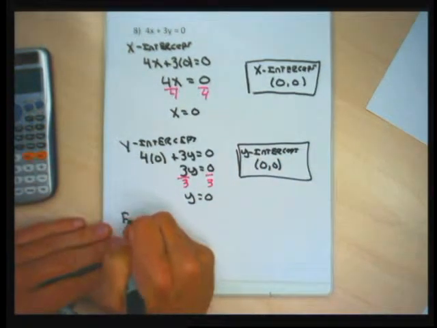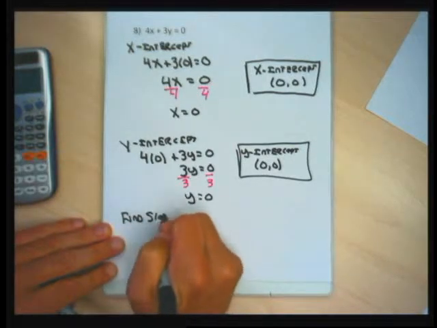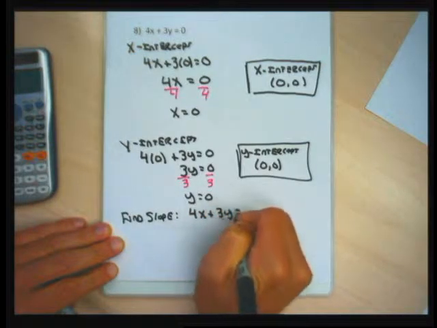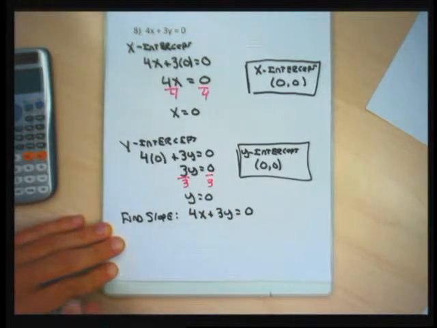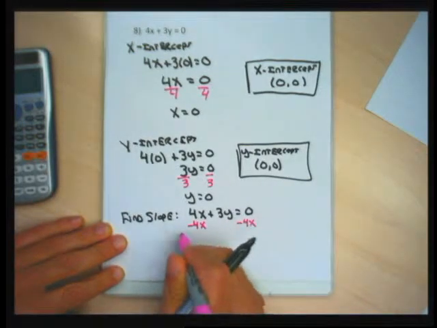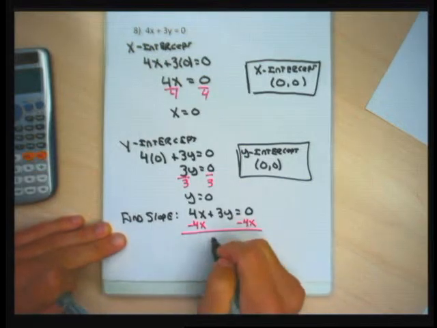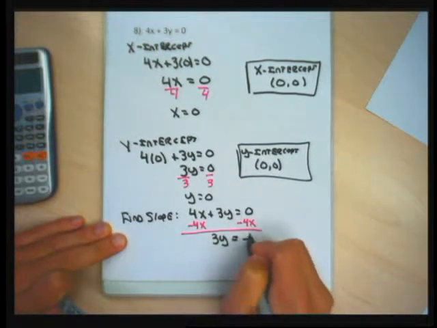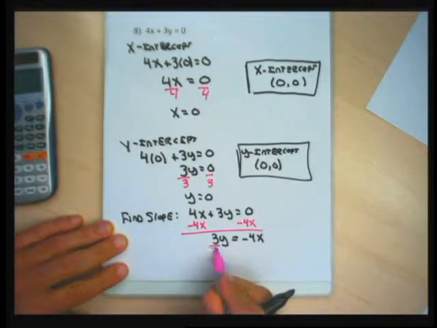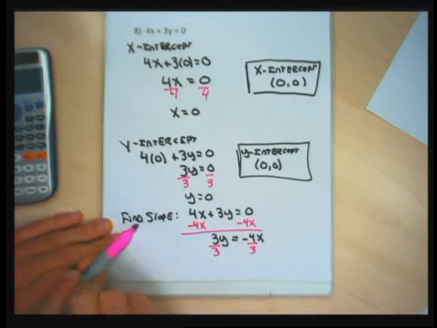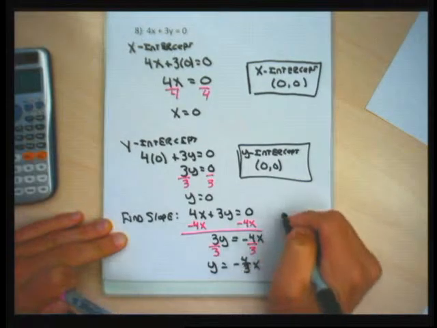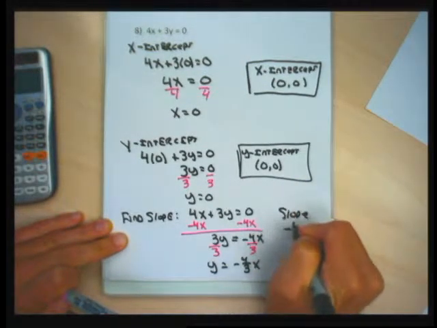So I'm going to find the slope before I even get into my graphing mode, because I'm going to run into the same problem that I did last time. So I have 4x plus 3y equals 0. I'm going to solve this for y by minusing 4x and dividing by 3. By minus 4x, the left side just has 3y. The right side, I don't need the 0. I could have the 0 if I want to see the b, but I don't need it. Now I'm going to divide by 3 and get y equals negative 4/3 x. So my slope is negative 4/3.